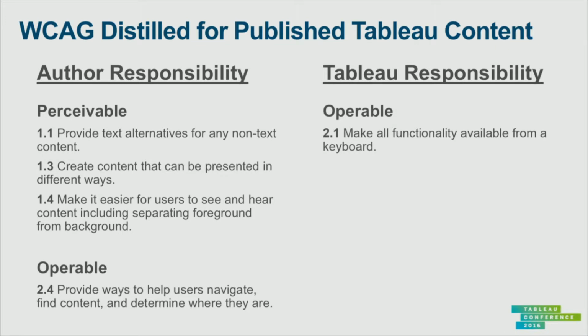So if you look at the WCAG and you take out all the things that don't apply, you end up with a number of different guidelines. In the left column, it's stuff that is the responsibility of the author to do. In the right column, it's something that the tool has to do. So we'll go through these in detail and how you do them in Tableau, but basically, the author is responsible for making sure that there are text alternatives for information that is in a non-text format in, say, your visualization or dashboard and so forth, and making sure that you have good instructions and explanations for how to operate it.